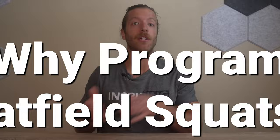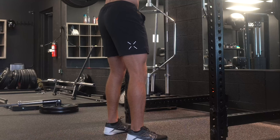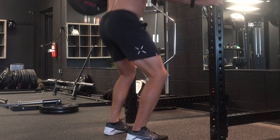Once you've stood up with the weight, squeeze the quads, squeeze the glutes, then start that eccentric pattern again — and try not to cry, because Hatfields are a killer. There are countless reasons to program Hatfield Squats, but reason number one is that they can drive a fantastic high lower body stimulus — whether for strength or hypertrophy — while keeping weight off the back. This is why a lot of lifters opt for Hatfields when focused primarily on lower body hypertrophy, because with that more vertical torso position you can really focus on what you're getting out of the quads, adductors, and glutes.